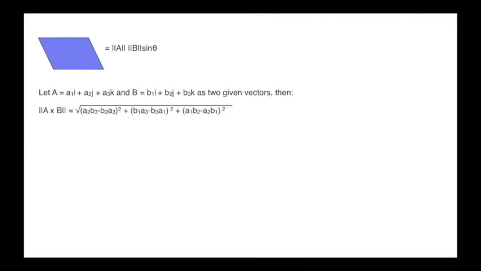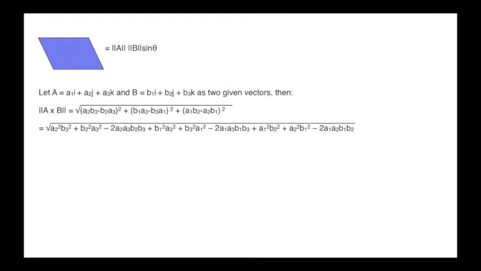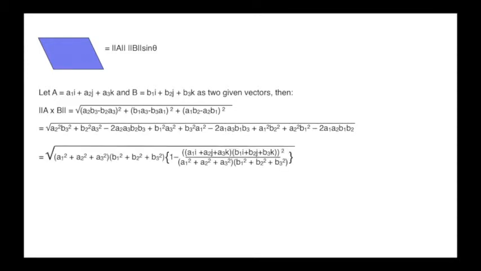And we know that the area of a parallelogram is just AB sine theta from our trig classes, and we can confirm that this is equal to the magnitude of our cross product by taking the definition of our cross product coordinates and plugging it into the definition of our magnitude. And then by expanding, we find that indeed the area of the parallelogram, that is AB sine theta, equals the magnitude of A cross B, which is also AB sine theta.